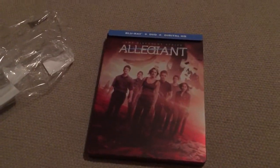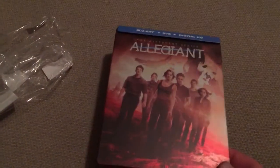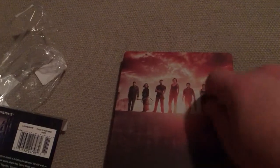These movies aren't perfect or anything like that, but I actually had a lot of fun with them. I think they're good — I enjoy the actors and the film. I need to watch the other two before I watch this one because it's got a kind of hard-to-understand plot with a lot going on. Never read the books or anything like that, just seeing the movies.